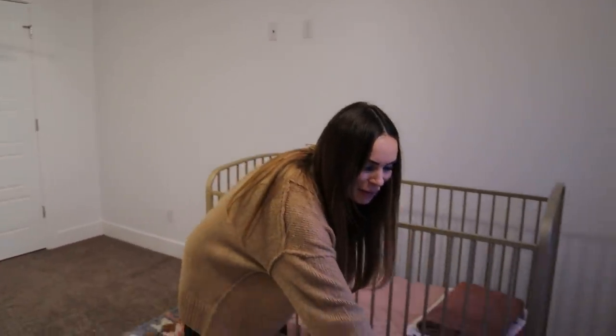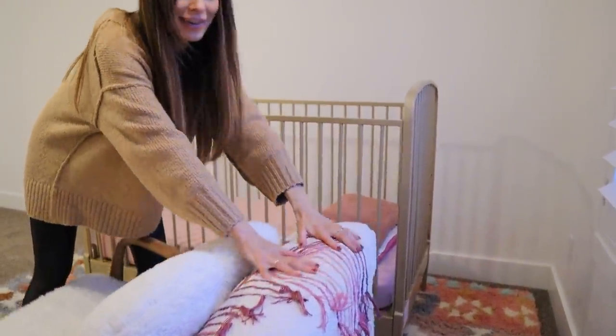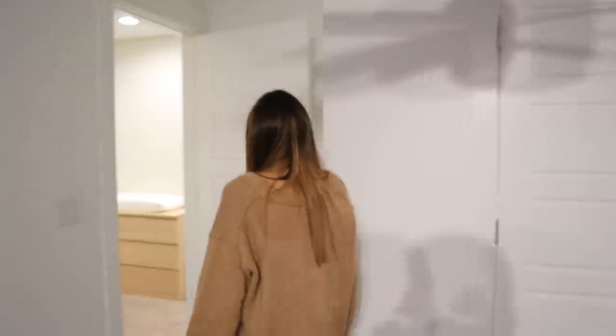This blanket is Anthropologie. I got it to go with Gemma's old room, old new room that she didn't want. Check back on the channel for the room reveal of Reese and Ren. They're so cute sharing a room. Yeah, they love sharing a room, and we always hear them squeaking and laughing and yelling to each other. In fact, you guys want a quick clip of what nap time is like? Here you go.